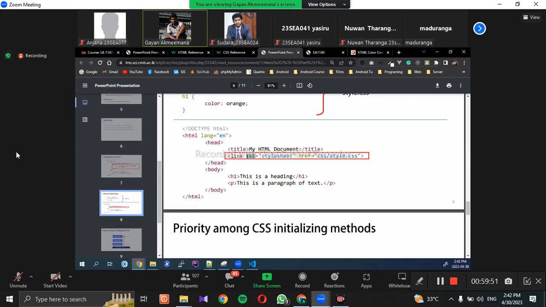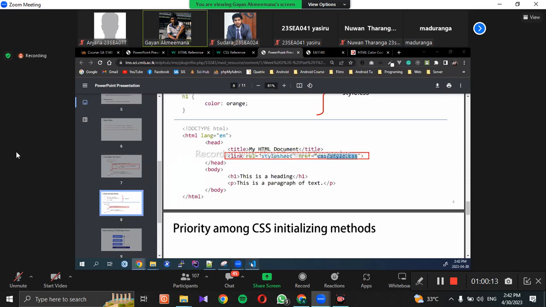It stands for relation. Relation means what type of link this is. So it's relation stylesheet, because this is a style sheet, and the href is the file path.